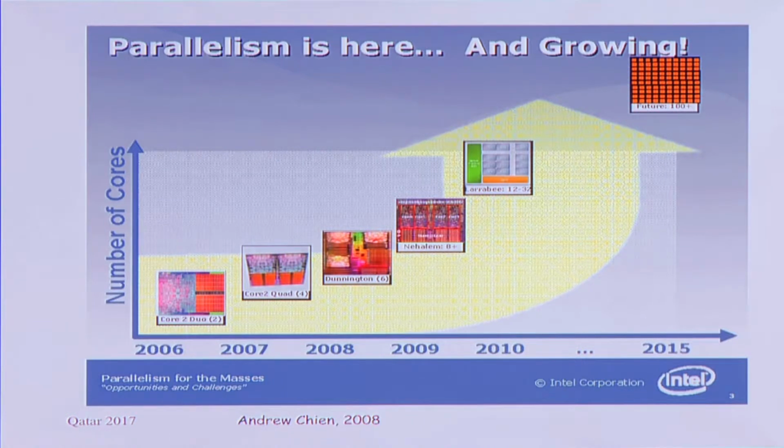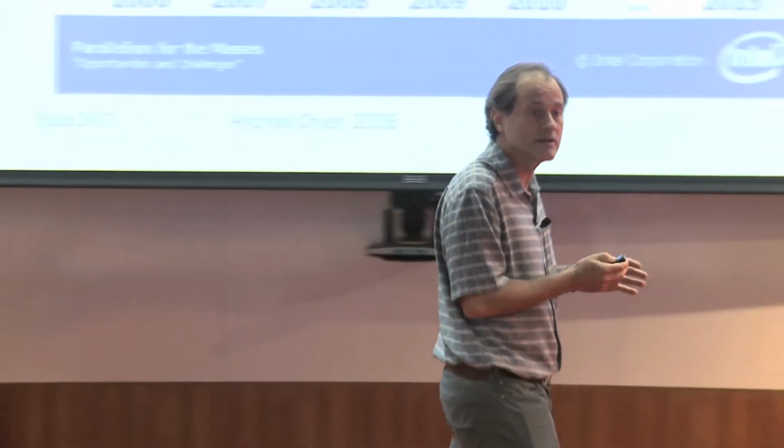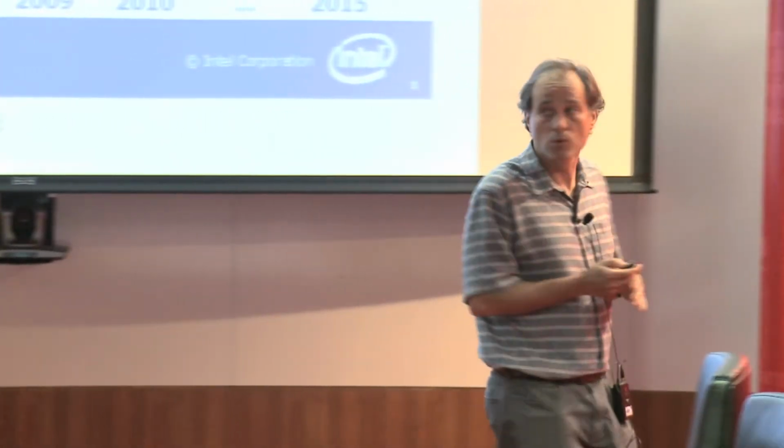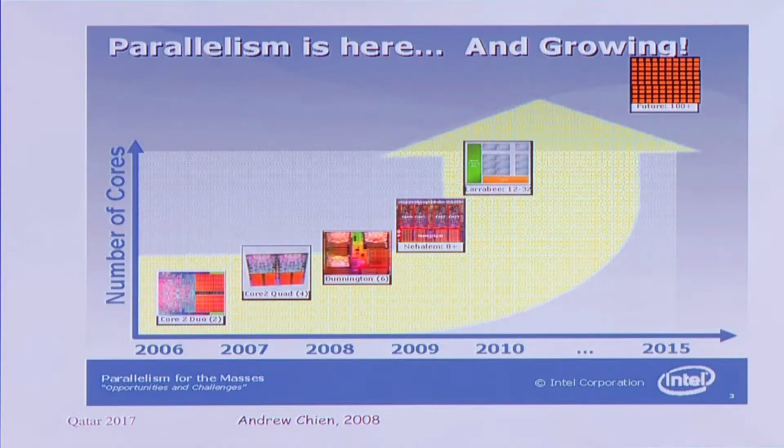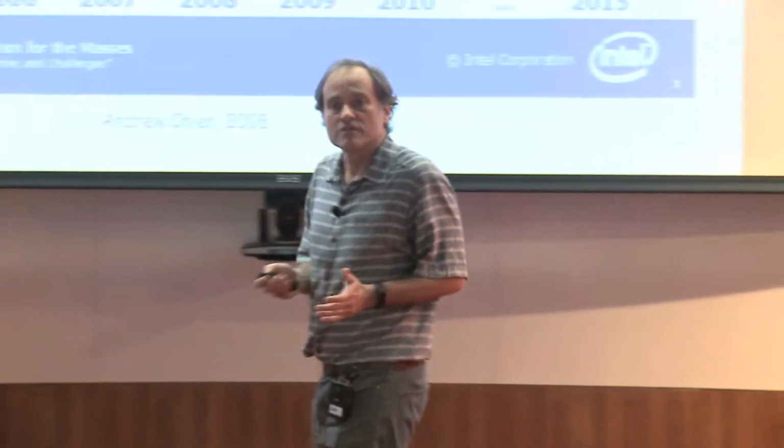We have more like 64. So he might have been a little bit optimistic, right? I showed you that Intel Xeon Phi has 64, but he wasn't too far off. So he was predicting this was the way. But the point being that it wasn't that long ago that we started getting these multi-core.